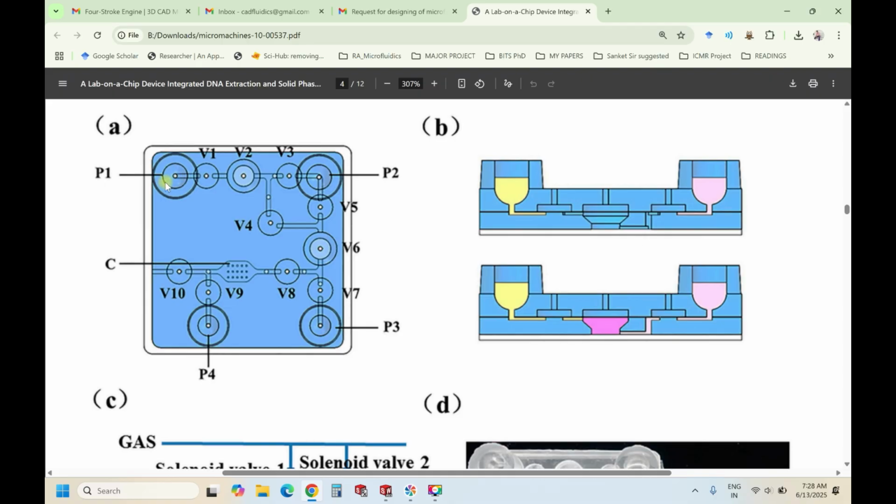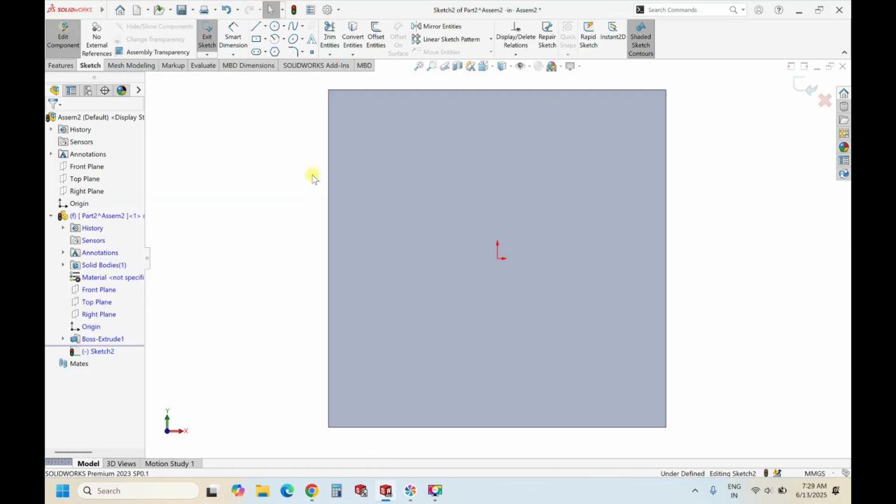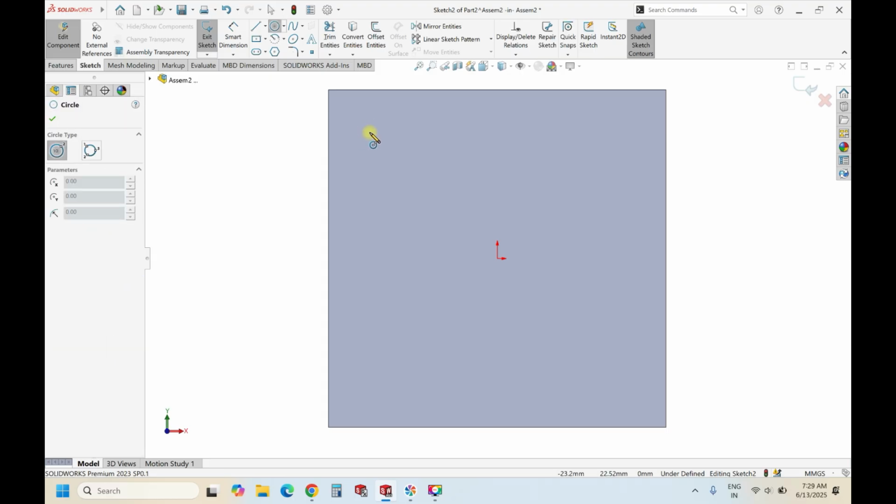So first we have this circle, and then this circle, and then this circle. So there are like continuous array of circles connected with the microchannels. So randomly we have 1, 2, 3, 4, 5. So basically P1 and P2 are at the ends, and these two are at, and then this is in the middle. So we can make V1, V2, V3 in middle. Okay. Let's make the channels.